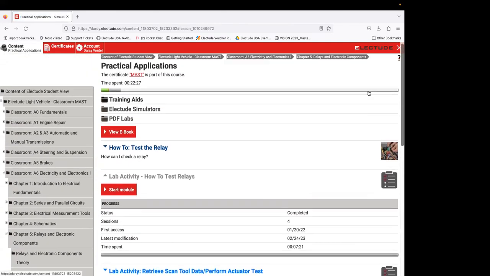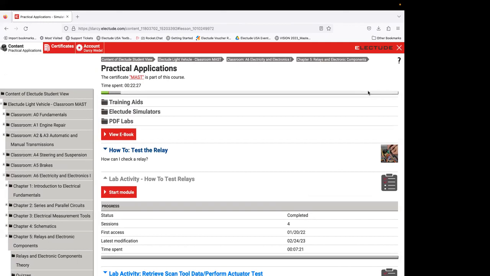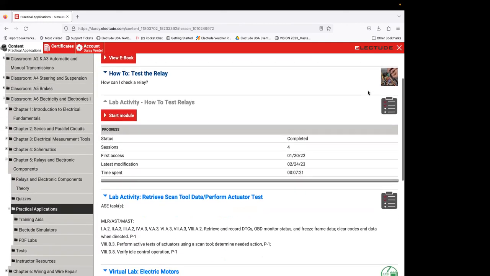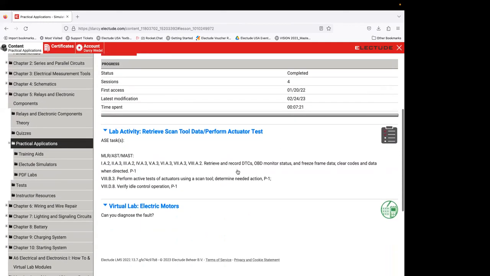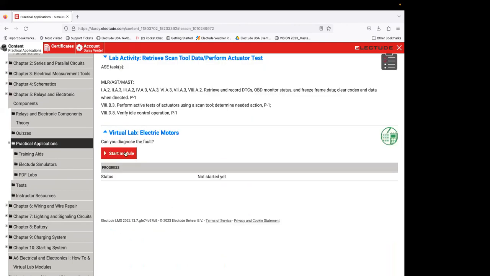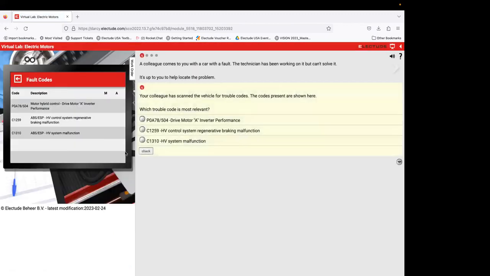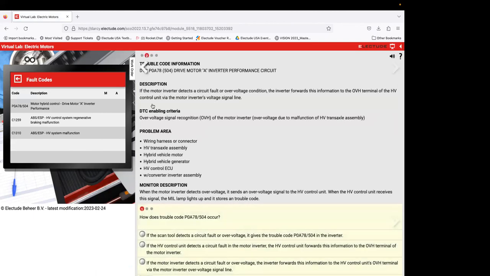They're kind of in 3 levels there. We have just activities and then procedures and then also diagnostic labs. The other thing we have here is these virtual labs too. It's almost like a simulator activity, but it's more guided. These always deal with diagnostics.